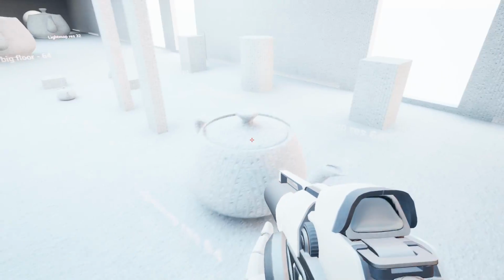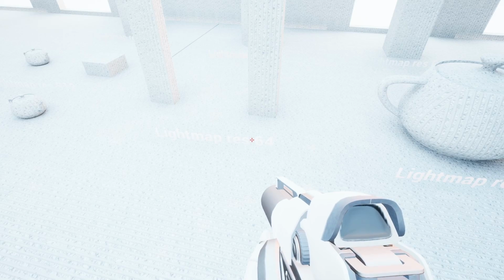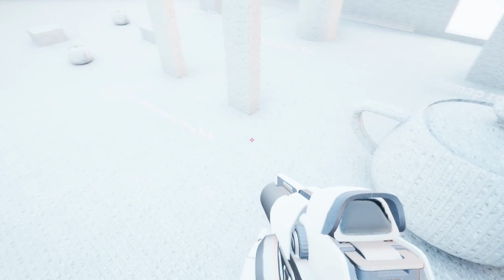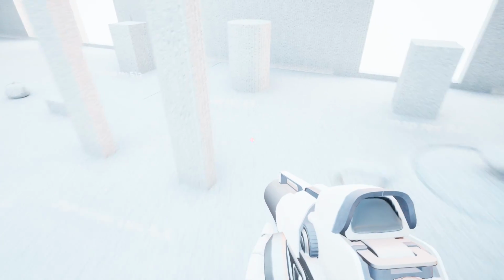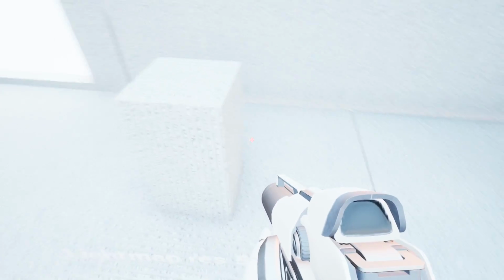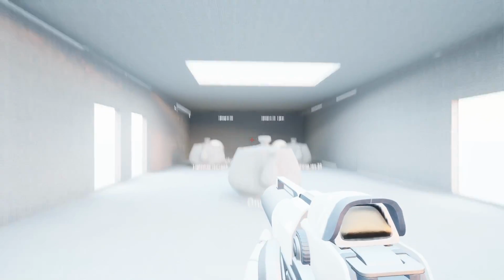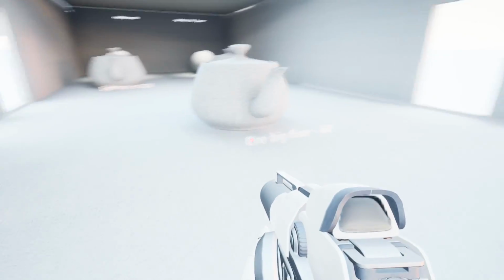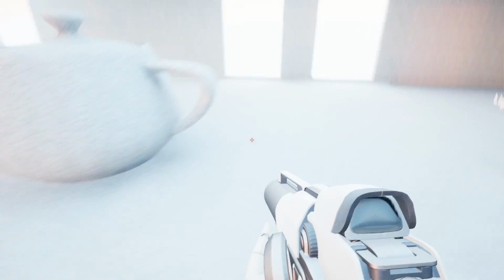Now we divided the floor into 4 parts here. You can see Lightmap resolution 64 and you can see the shadows are much better than this part. And we did the same here. So this is 512. The shadows are a little hard to spot, so that's why we have the big teapots at the end there. So this is one big floor set to 64.